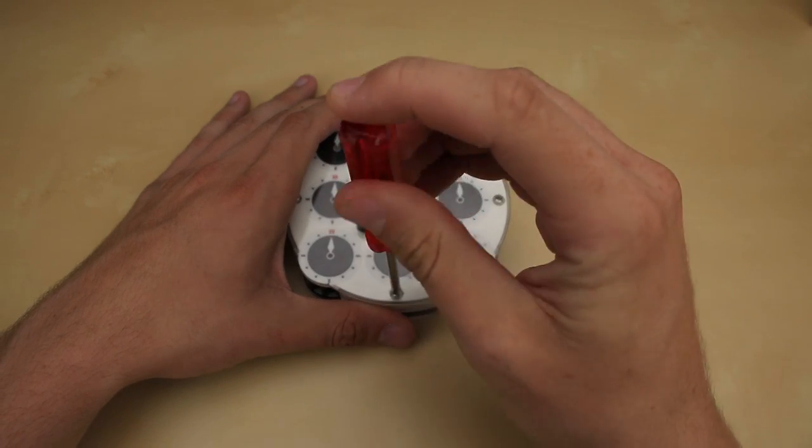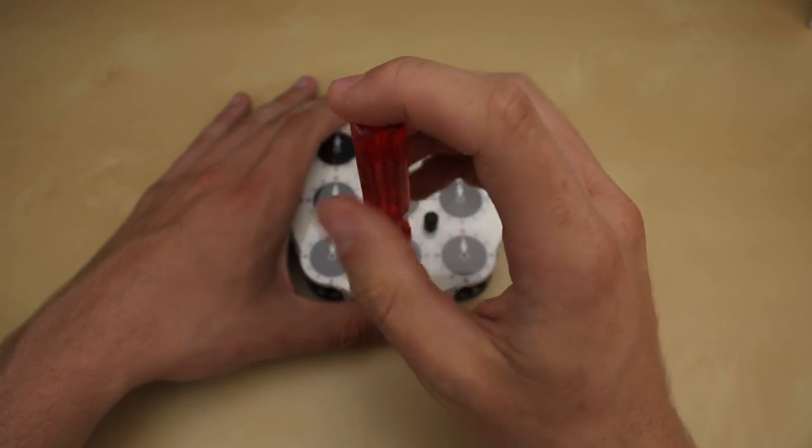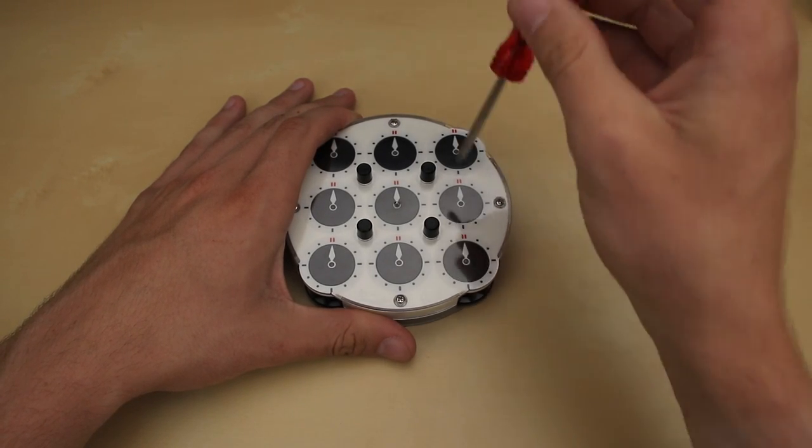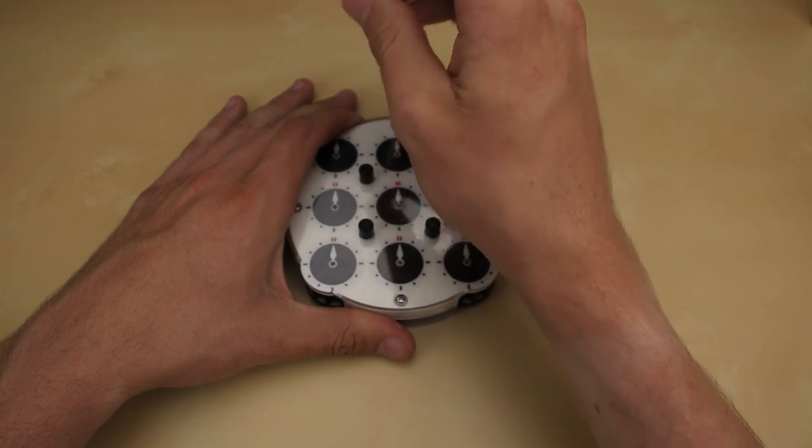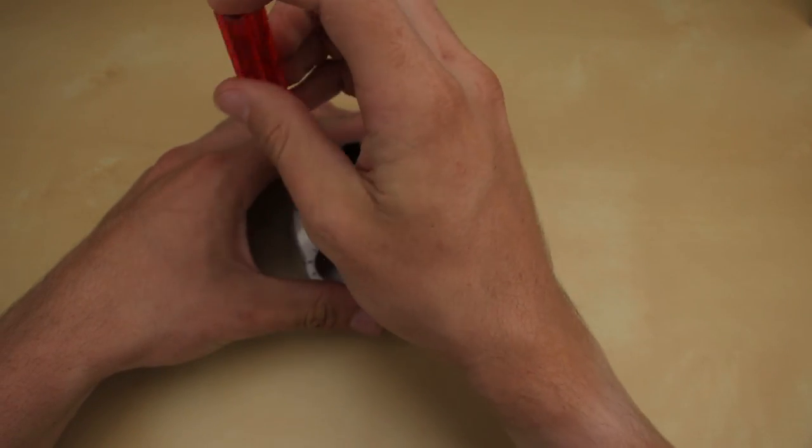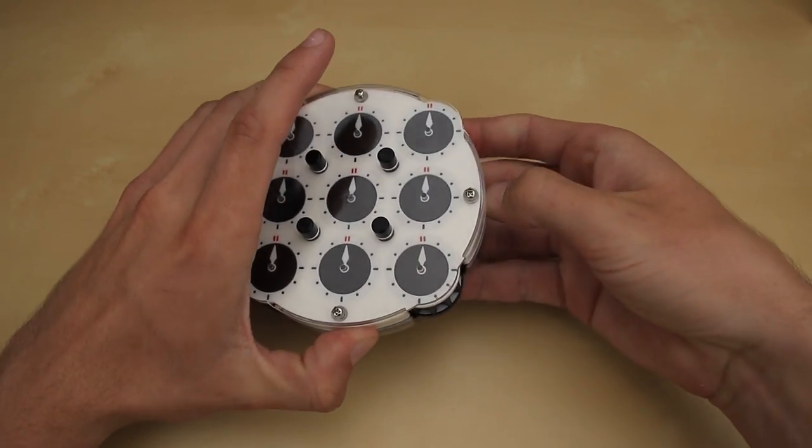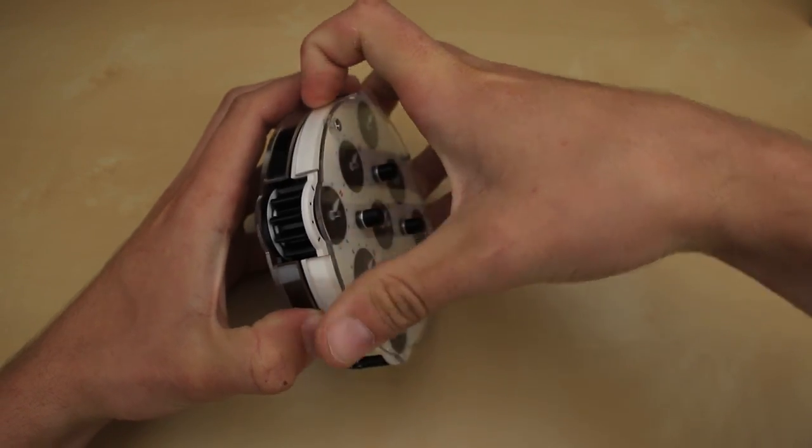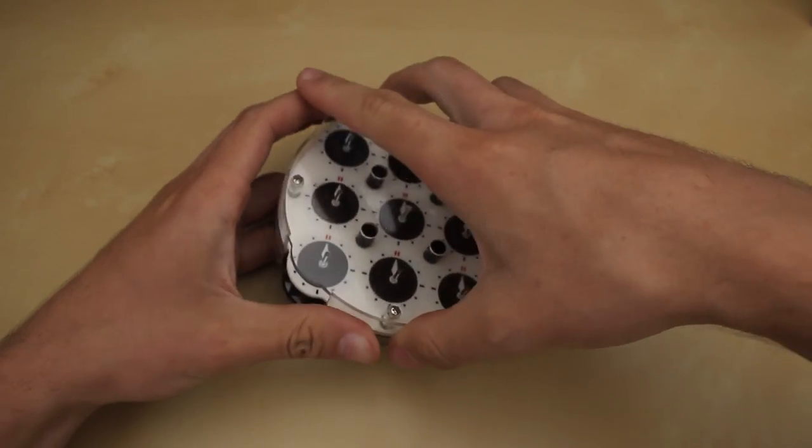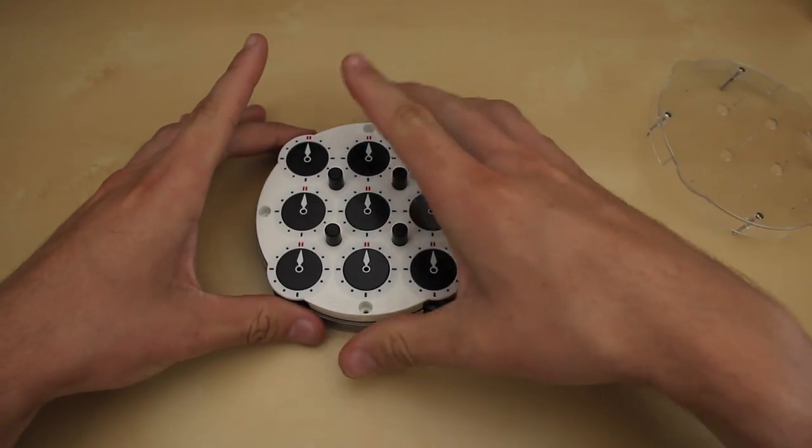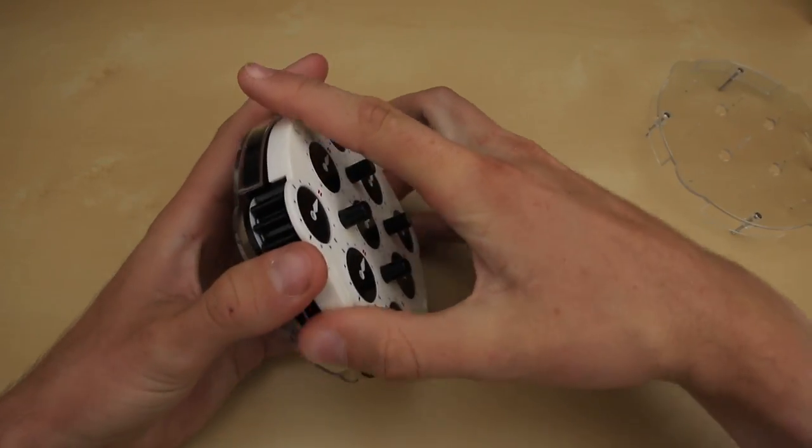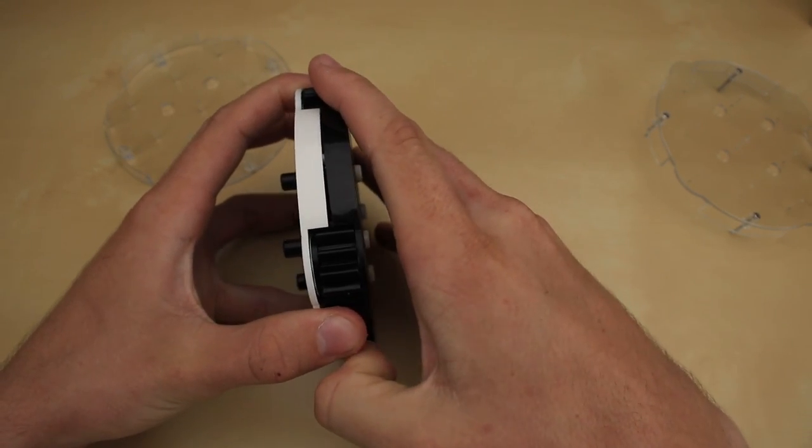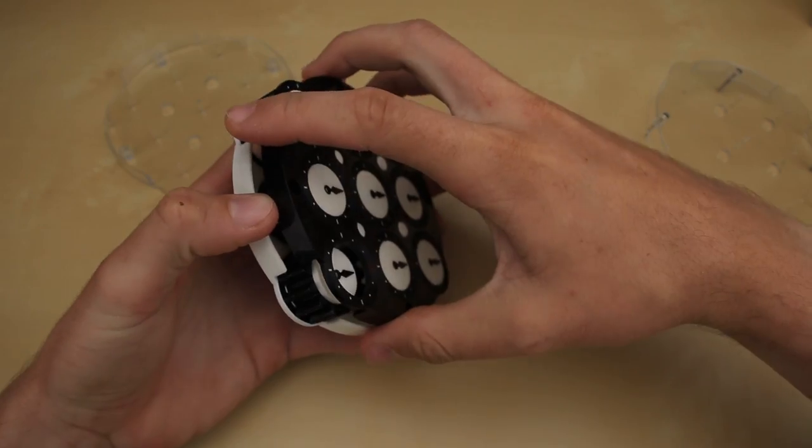All right, now I promised I would take it apart, so I'm going to go ahead and do it here. I'm honestly a little bit terrified for this because even taking apart the original Rubik's clock was honestly pretty terrible. There's just so many different pieces all kind of flying in all different directions. I can't imagine what it's going to be like with 204 magnets on the inside. Let's go ahead and have a look now that everything is unscrewed so we can get this cover off here. It's a little bit tight, but I think if we just pull it out on every side, it should come right up. There we go. All the screws are out. Here's the clock itself. It's still looking pretty similar. And okay, what do we do from here? Is it glued together or something? Okay, no, it was just really tight, but we can go ahead and open it up here.